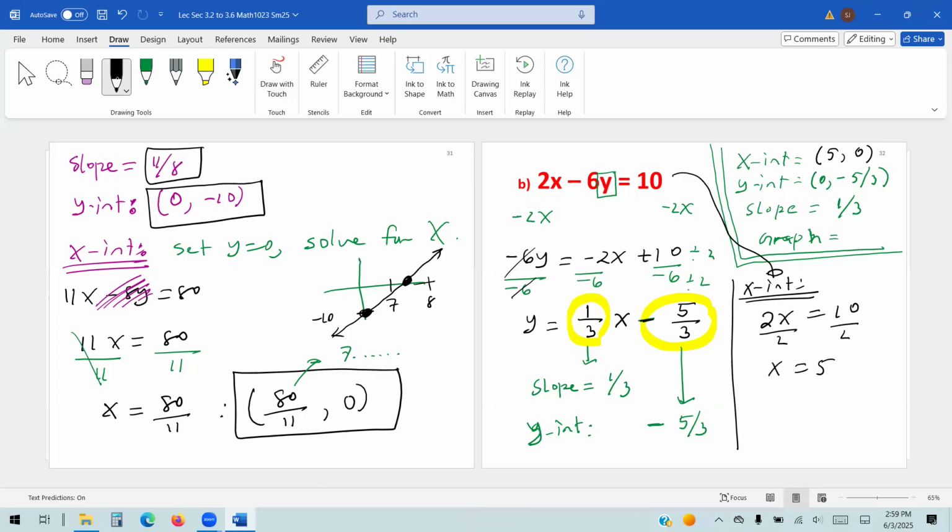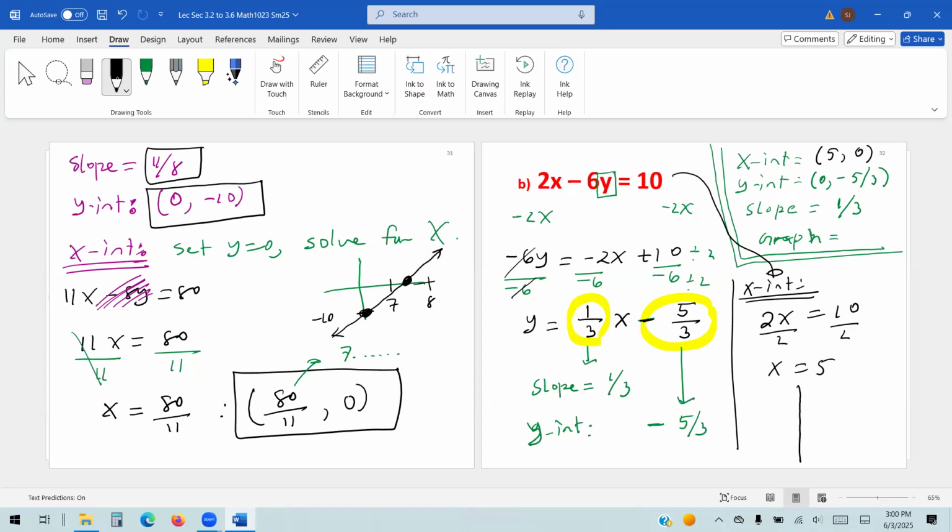Anytime it's divisible by any number, you have to reduce. For example, here, 2 and 6, they both are even numbers. That means we have to reduce. 10 and 6, they both are even numbers. You must reduce. Every even number is always divisible by 2. And for other cases, you just use the times table. For example, 11 doesn't have any 80 in its times table. It has 77 and 88, 99, so it's not reducible. So for other cases, you use the times table, and every even number is always divisible by 2.